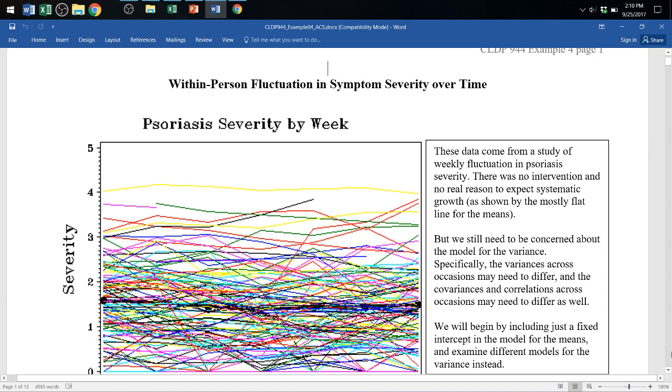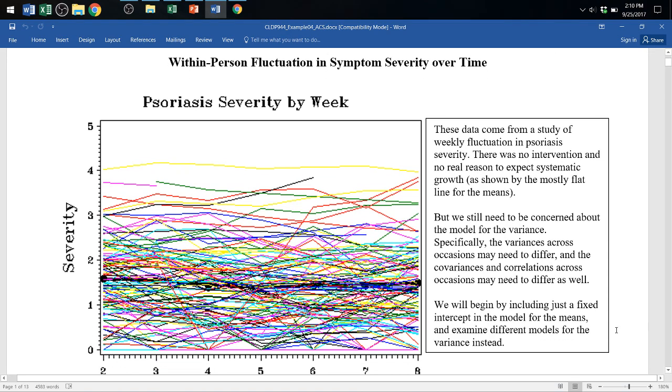So these data, being back at KU allows some extra relevance to some of my stories. These data are from a dissertation of a former KU clinical student. When I was a graduate student here, I worked as part of her lab as a data analyst, and I ended up helping her analyze these data. This is a study examining differences in psoriasis severity as a function of stress and as a function of personality variables like coping and forgiveness and stuff like that.